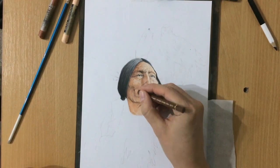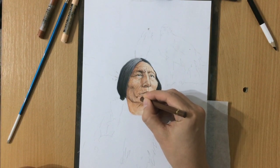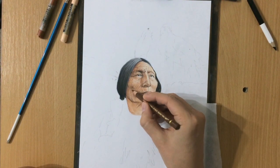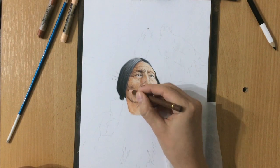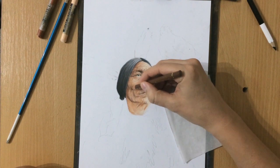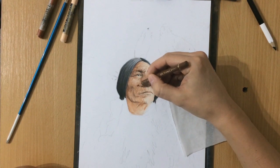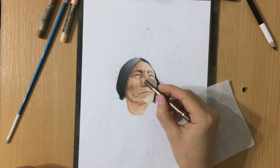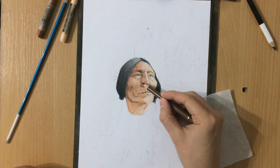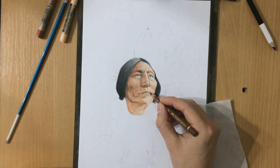But what I liked about the reference photo of this particular Indian was that he looked very proud, and I liked his face, which looked like it was made of stone or wood or wrinkled, and I liked his facial expression.